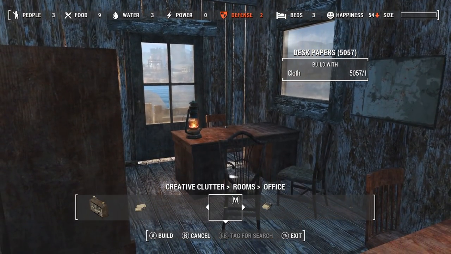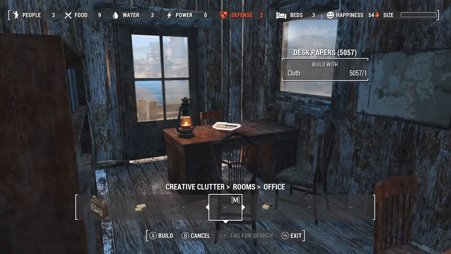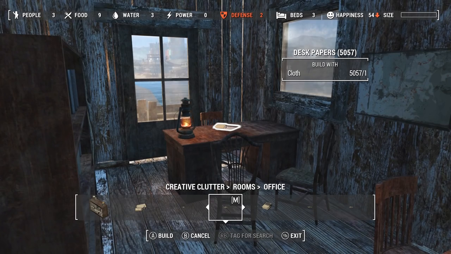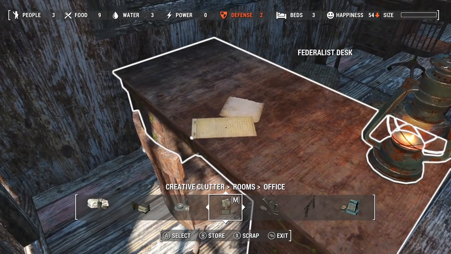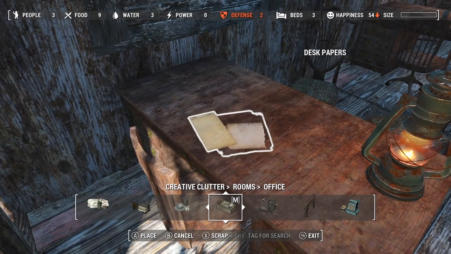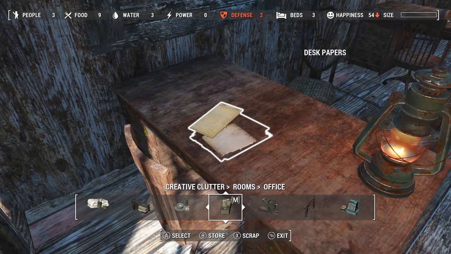Tried turning Surface Snap on again, and it was doing the same thing as the second desk, so I turned it right back off and just put it on there myself. And they're backwards, so we need to spin them around. Looks good.